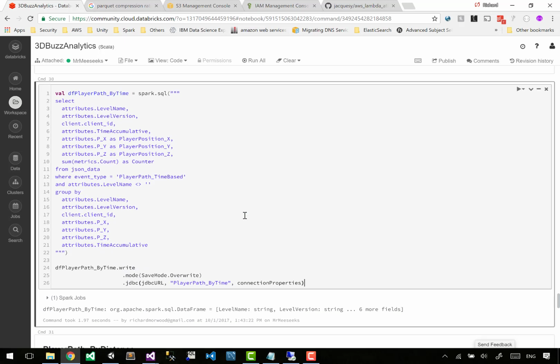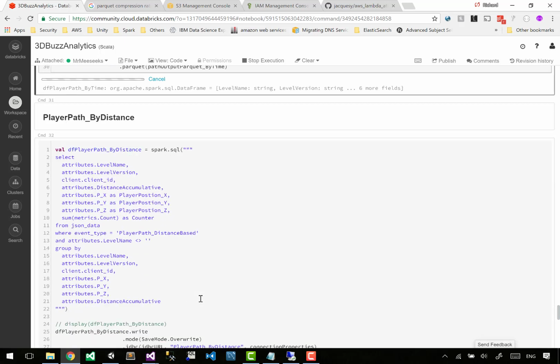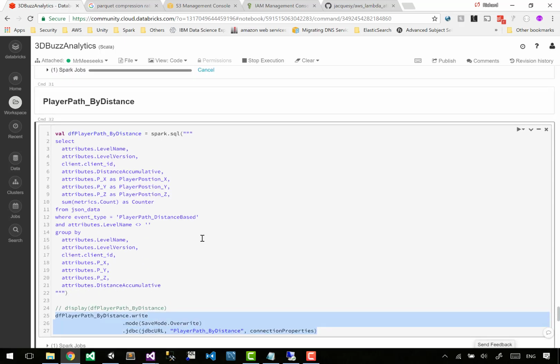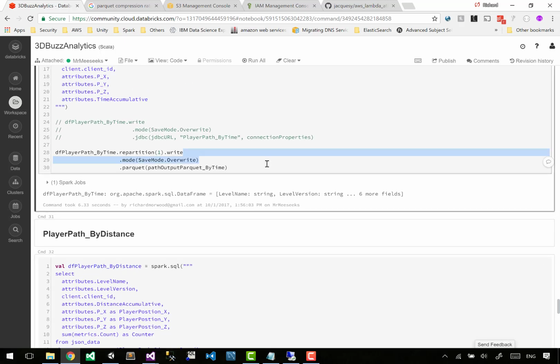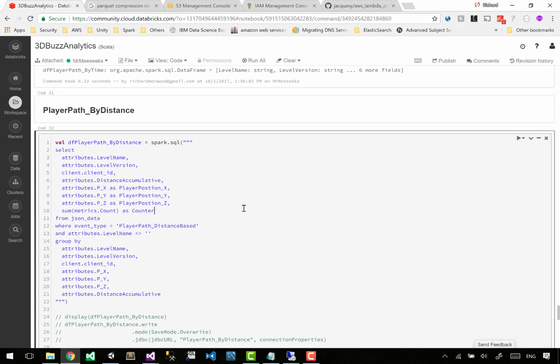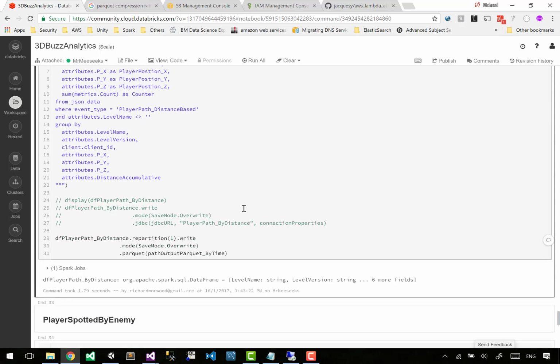IntelliSense will be fantastic. All right, so let's put the next one in, which is player path by time. It's copying in the data frame. Overwrite to player path by time. Then we need another one for distance. I'm going to grab the data frame for distance, stick it in, and say data frame, repartition yourself, write it out to the by distance folder.